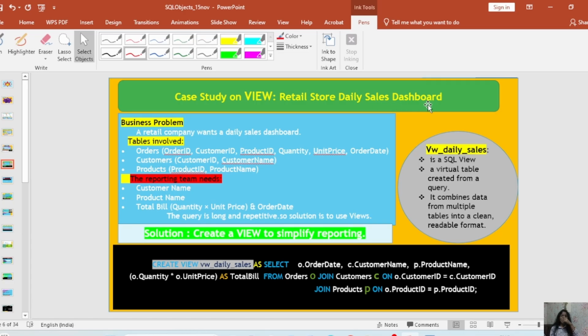The company wants a daily sales dashboard, and the tables involved are: orders, with columns order ID, customer ID, product ID, quantity, unit price, order date; customers, with customer ID and customer name; and products, with product ID and product name.